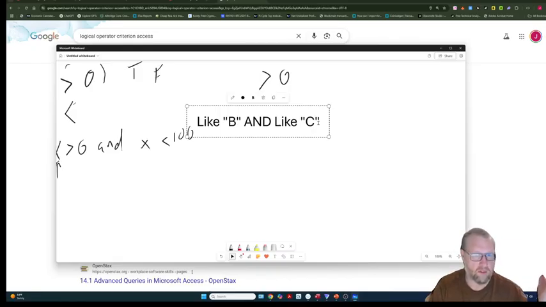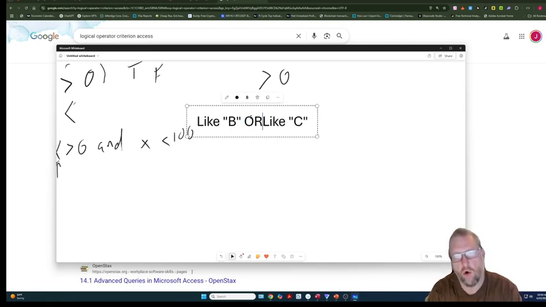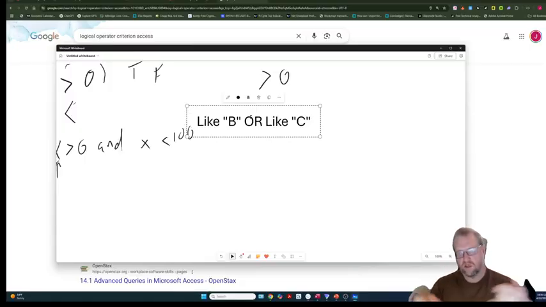So the last name would have to have B and C in it for it to show. Now, this one is a little bit better because with or, the last name would have to have B or C in it. Let's just see if it works. It's been a while since I've played with this.